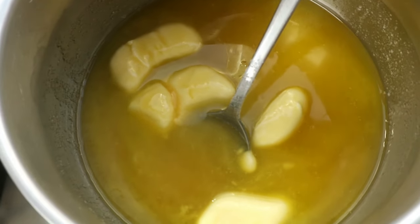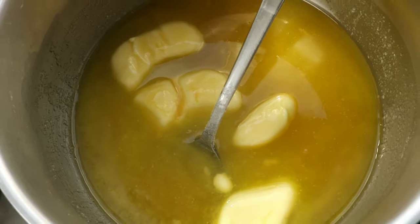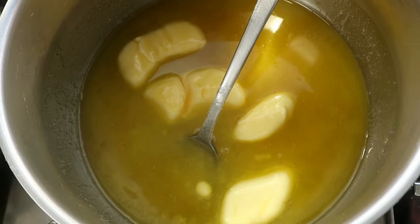So in here I have got 250 grams of butter, 200 grams of sugar, and 7 tablespoons of honey. I'm just slowly melting it all down.